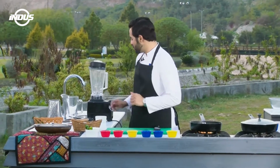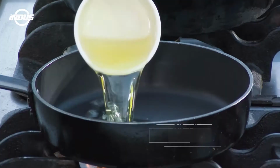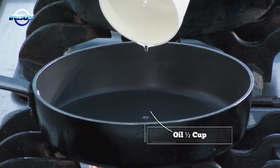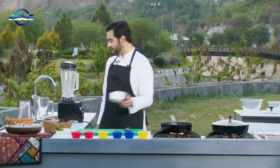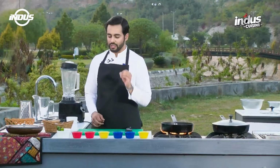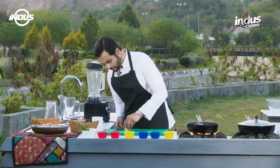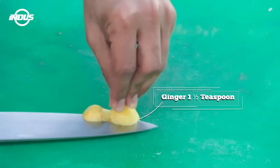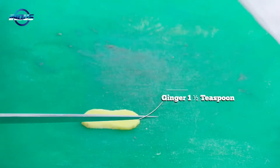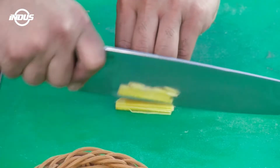And now what we'll do is we shall just shallow fry the eggs. So what I'll do is I'll add some oil. Once the oil is in, I'll increase the heat and I'll bring the pan to heat properly. We have to take some ginger. As I told you, I've saved some. There was a reason behind it. And I shall just slice it nicely. I shall finely slice it as close as I can.